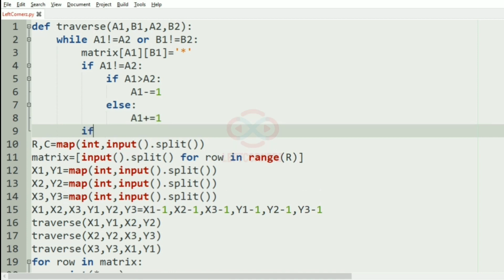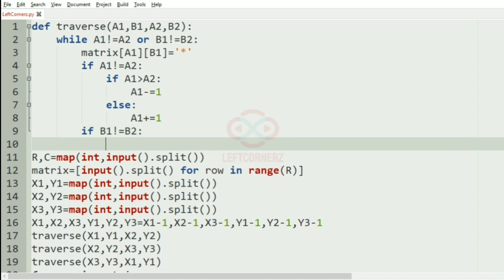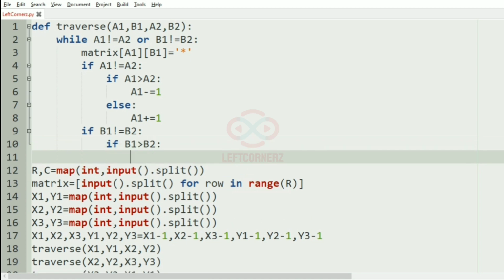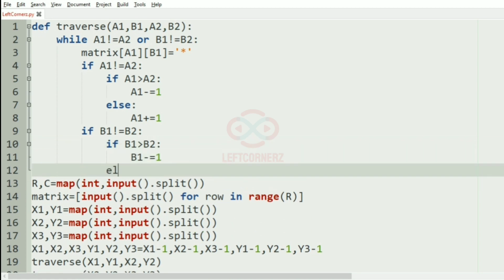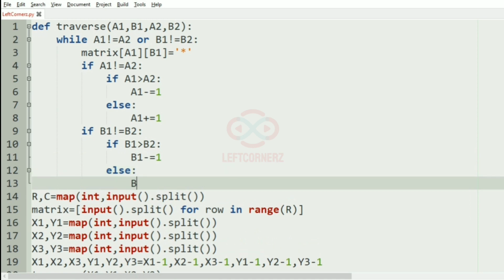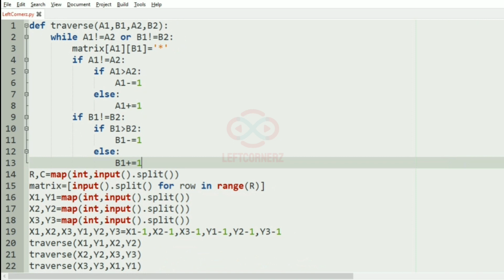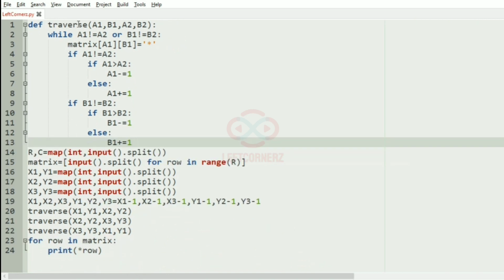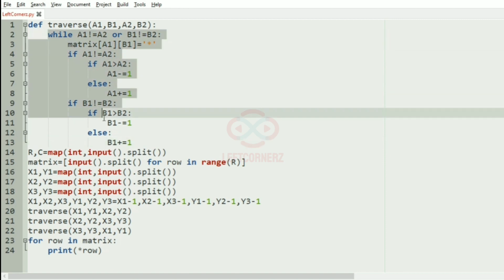And if b1 not equal to b2, and if b1 greater than b2, then b1 will be decremented by 1 and else b1 will be incremented by 1. So in the function traverse, we have a while loop.